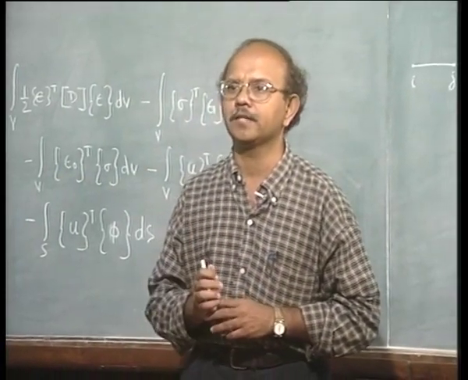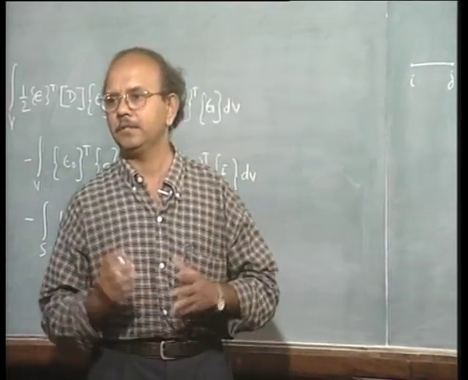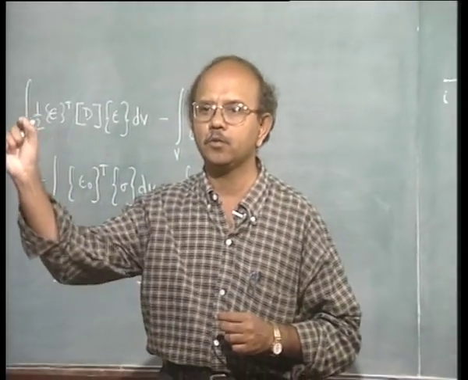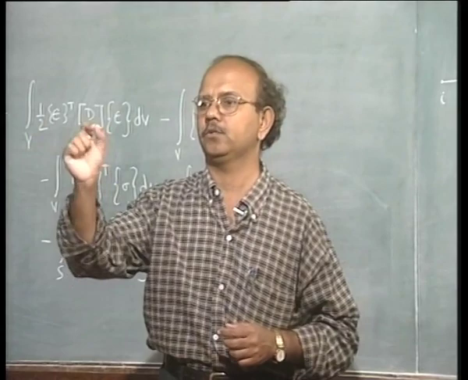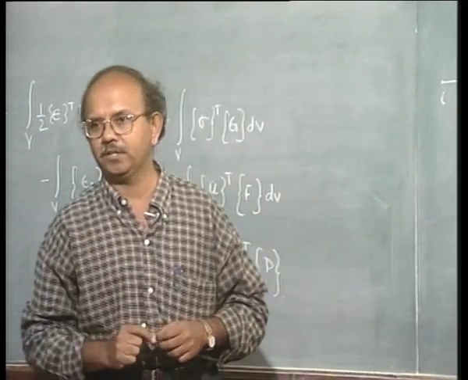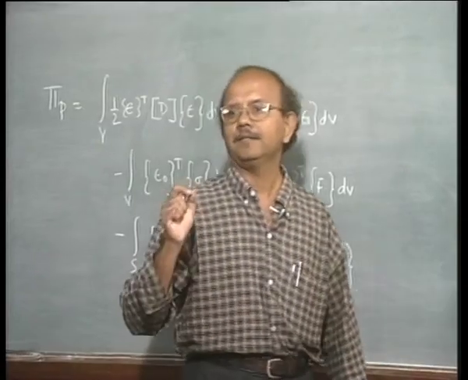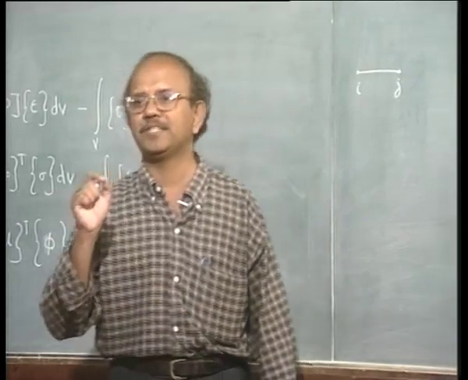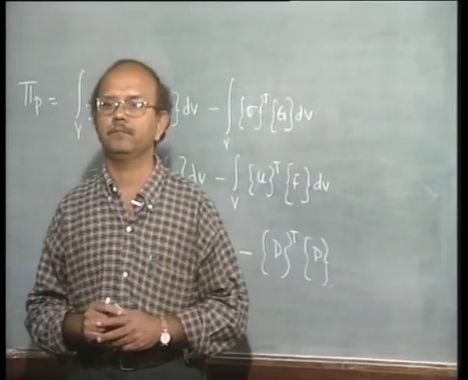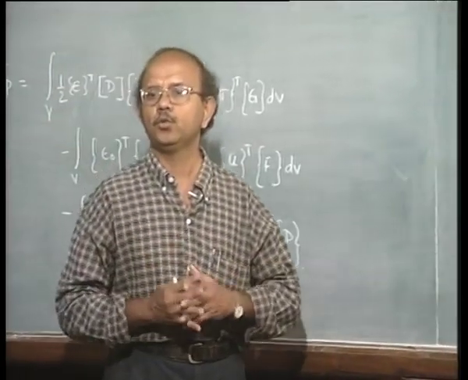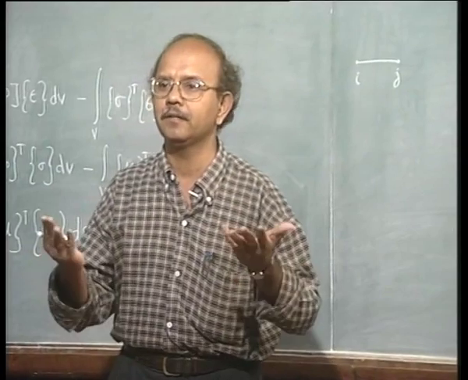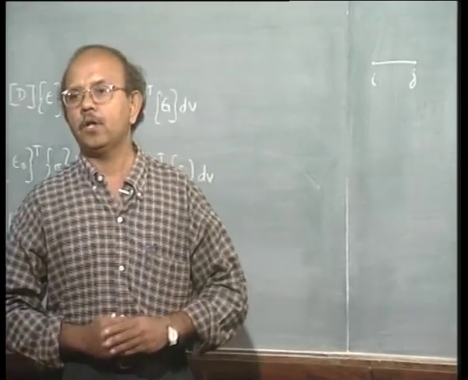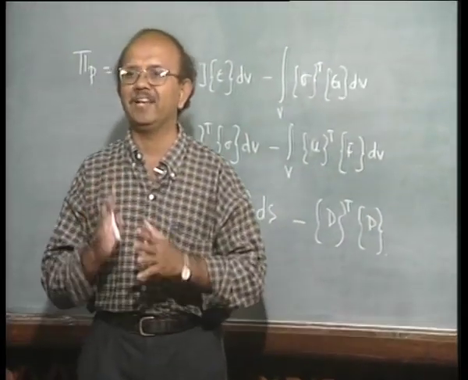One of the questions that is asked is, how is it that A0 became 0? Because if you remember, we started with u is equal to A0 plus A1x plus A2x squared and so on. Why did you make A0 equal to 0? In that procedure, the displacement boundary condition that has been given, which is an essential boundary condition, should be satisfied by that particular polynomial. So at x is equal to 0, u has to become 0, which means that A0 becomes 0.